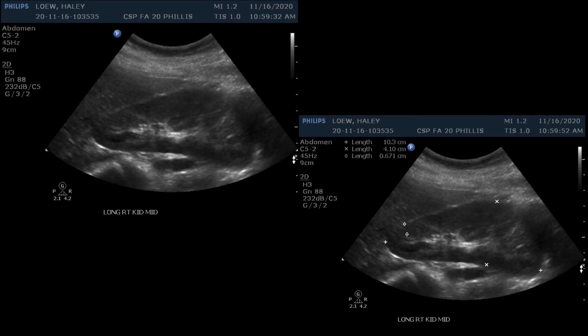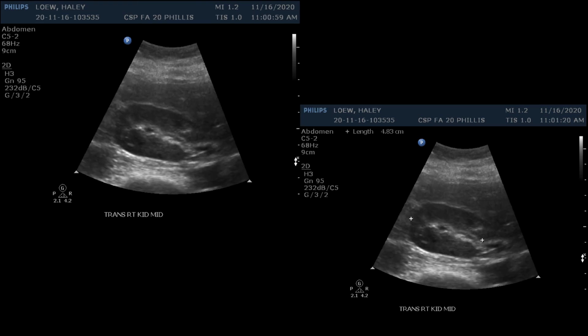My right long kidney mid-picture is seen here. I think I did a good job at getting the kidney horizontal on the screen. It is important to try different windows when imaging the kidney. The normal adult kidney measures 9 to 12 centimeters in length. I think I did a good job at elongating the kidney as well. I also sectored in to reduce scan lines and improve image quality.